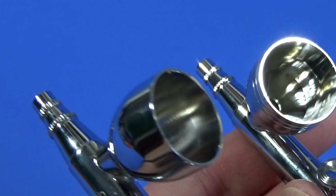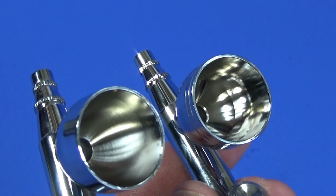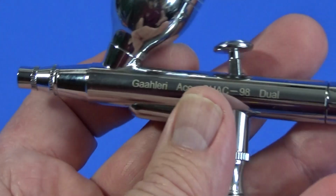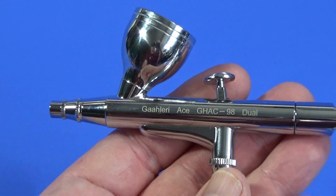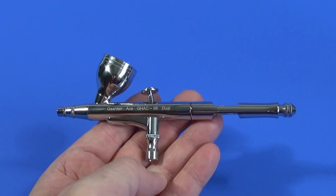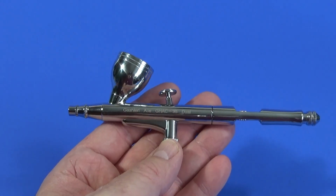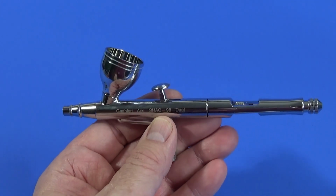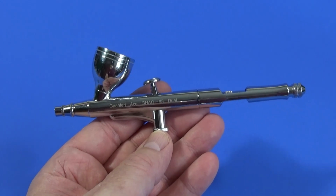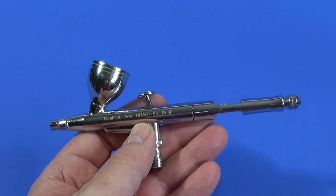Compare it to the GHAC-39 here. You can see the degree of polish is significantly better. Of course, this is significantly more expensive. So, if it were my money, I'd go for this, the Ace. It just gives you that bit finer definition, a bit better atomization, bit smoother edges, but it is more expensive.